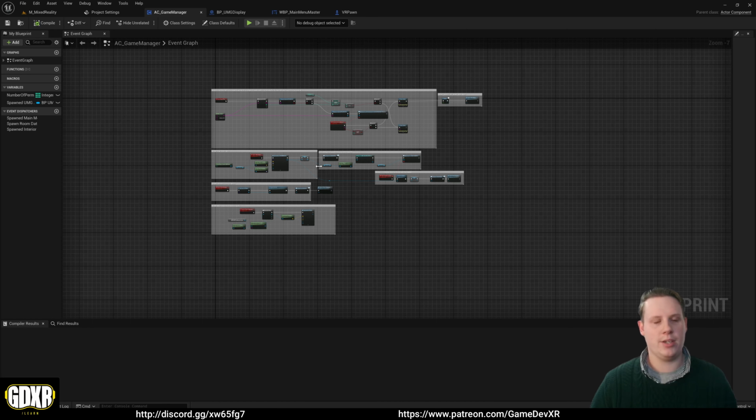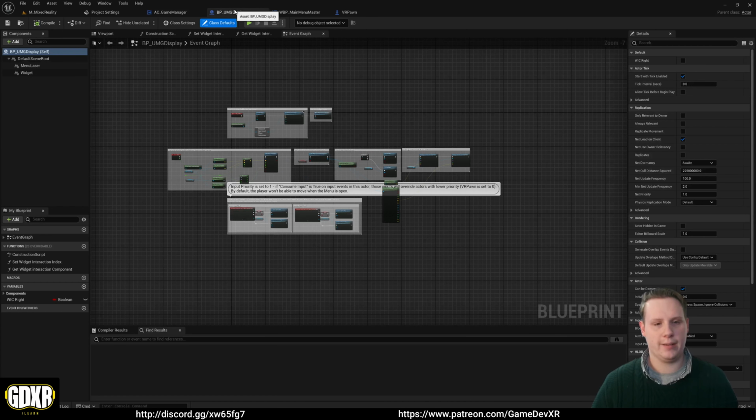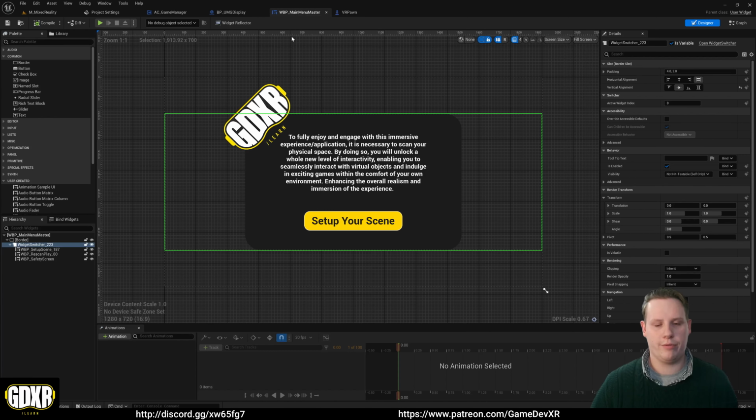And then from that menu, we're going to look at creating a blueprint which contains our widget interactions, our widget. We're going to tell it to face the player, similar to what you'd find in the First Encounters demo. We'll hop over to the headset and I'll show you what we're going to build in a moment. But in the meantime, I just want to keep showing you what we're going to look into. And this main menu is going to work from here.